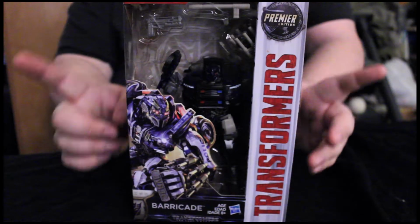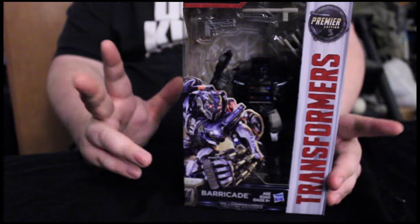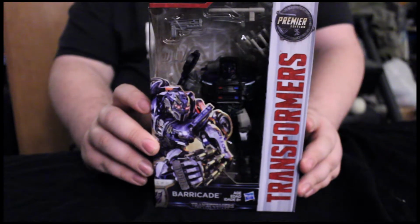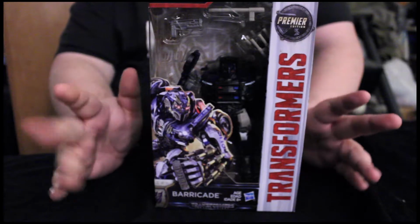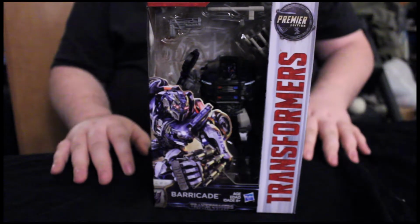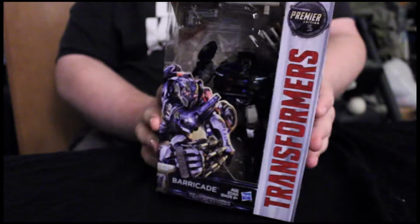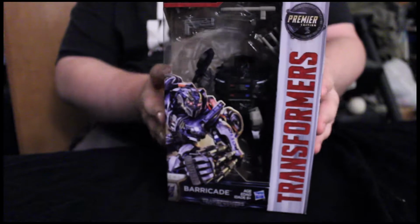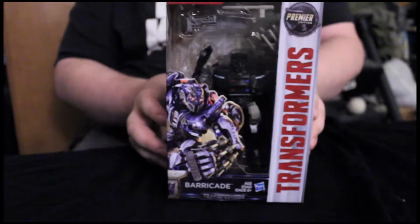Actually, somebody broke the street date, so this is kind of like, I guess we could call it a quasi-exclusive first look thing. I'll probably do something better with that in editing. So, yeah, I don't know. Anyway, so you can see the box here. He's for, like I said, the new Transformers film coming out in June.